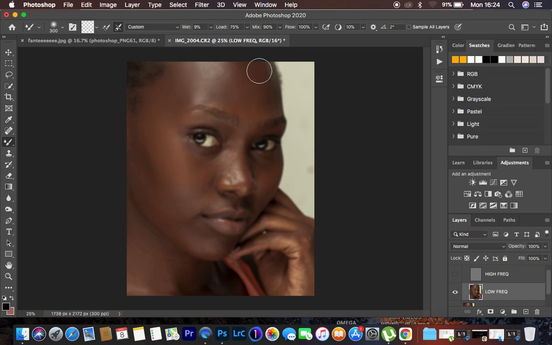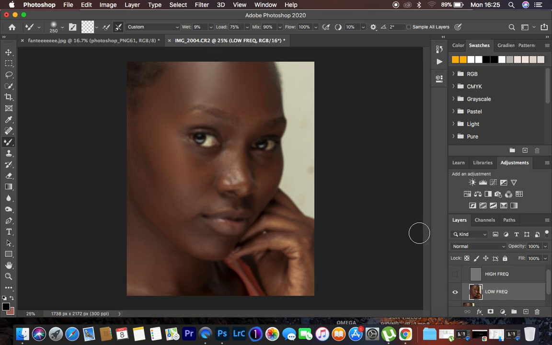So if I have shadows here, I'm going to paint those shadows alone, release, and come and paint just like that. If I have a highlight, I'm going to blend that highlight just like that. As you can see, everything is happening in real time because you can't see the details that would be distracting you as you're trying to even out the tones. So make sure you do this slowly and gradually as you're looking at the image.